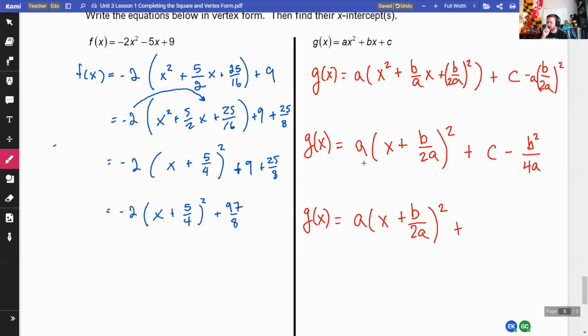What happens when you add your two fractions? Well, I'm just going to make a common denominator by multiplying by 1 of 4a over 4a. In the previous step, I just showed that. But then we're going to have 4ac minus b squared over a common denominator of 4a. So we are 4a-ing into the future.